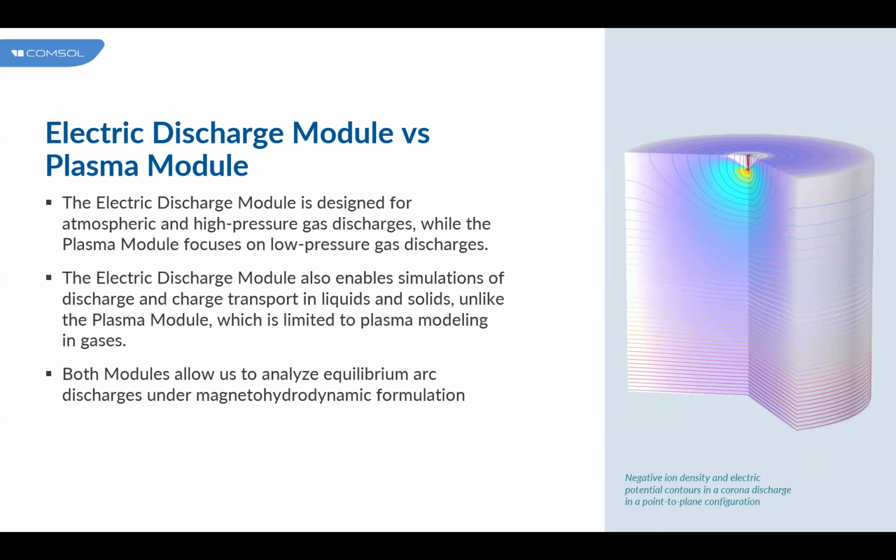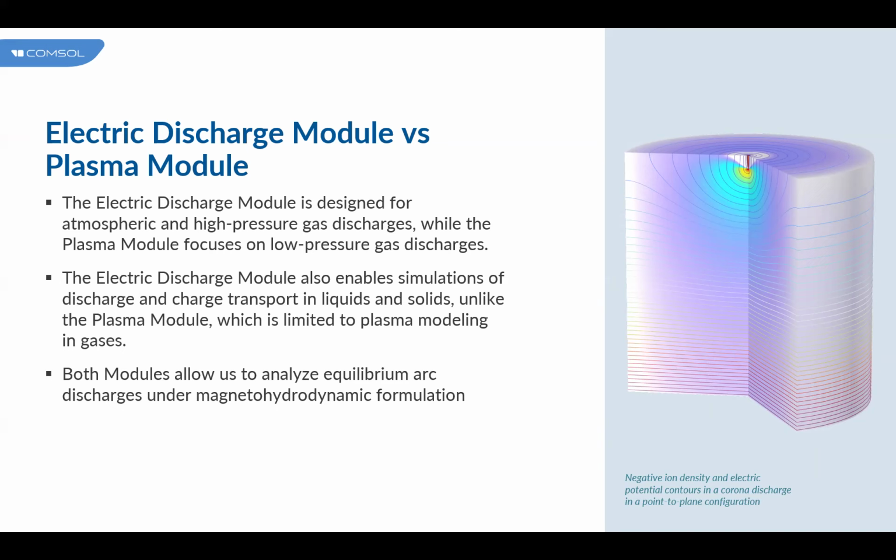The latter add-on has been existing in COMSOL for a while and used in a similar or related context. You may wonder about the differences between the electric discharge module and the plasma module. For gas discharges, the electric discharge module is designed for atmospheric and high pressure gas discharges, while the plasma module focuses on low pressure gas discharges.